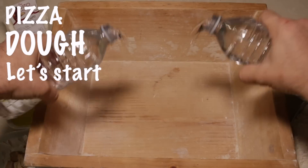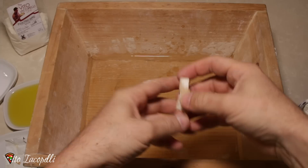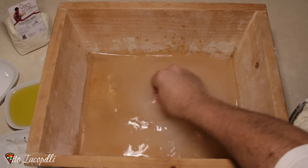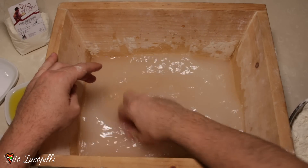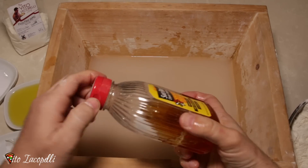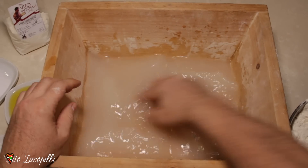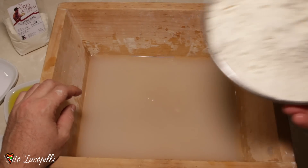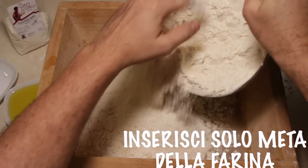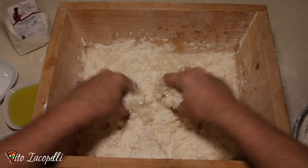Add the water in the box. The first thing is to get your yeast and put it between your fingers — make sure you melt it all in the water. Now put your honey in the water together with the yeast and mix it up a little bit. Very important: get half the amount of your flour and add it to the water with the honey and the yeast. Mix it up.